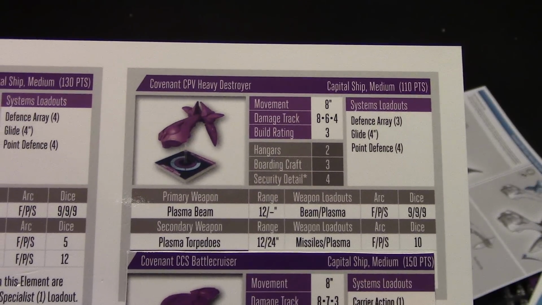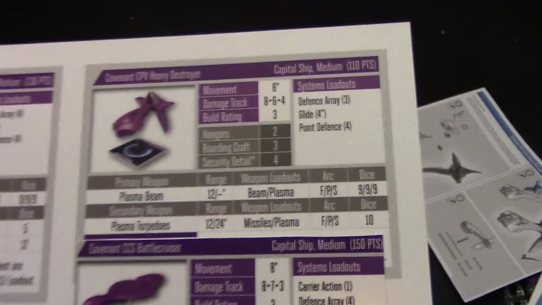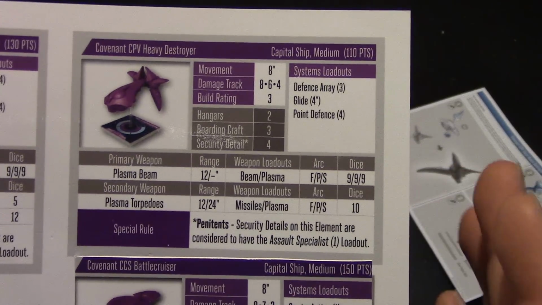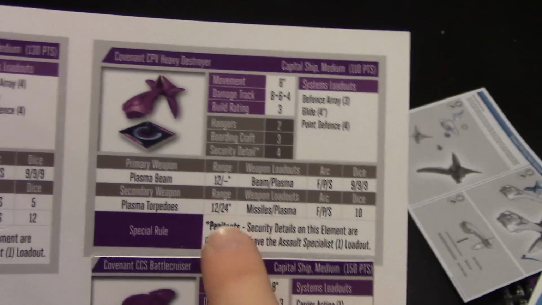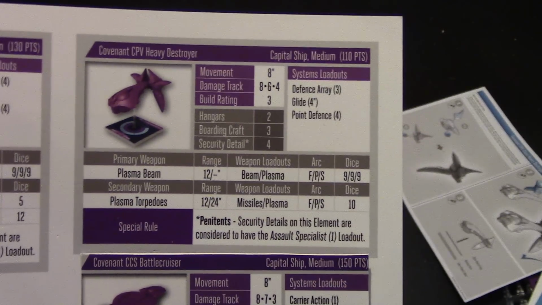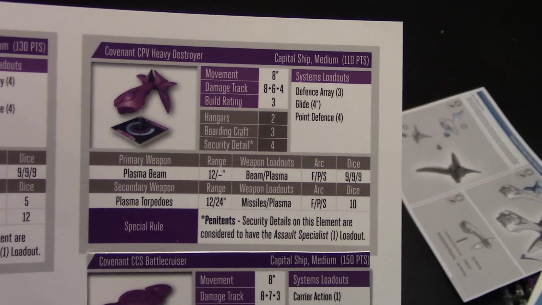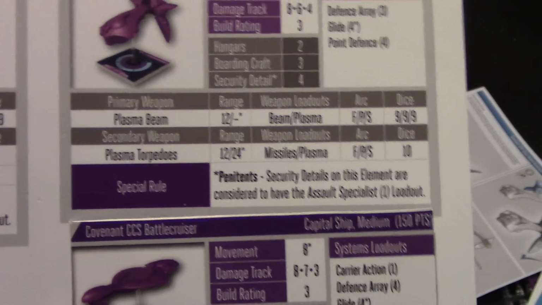Now, it's got the Plasma Torpedoes, so it can pop shots downrange as it closes, but this is, I'm quite pleased to say, because this is what I was hoping it was going to be, a close-up brawler. It's tough enough that it can survive to get in there. Its weapon is the shortest range class of weapon there is in this game. And yeah, this seems like it's going to go and bully some frigates or wounded Marathon cruisers, that sort of thing. The assault specialist rule is just icing on the cake.